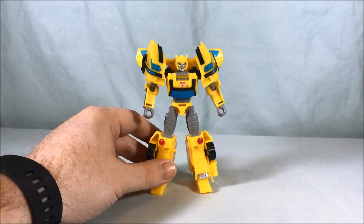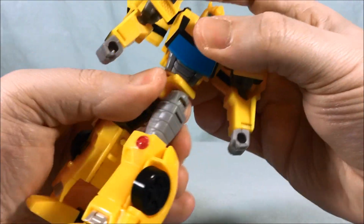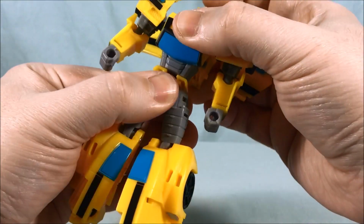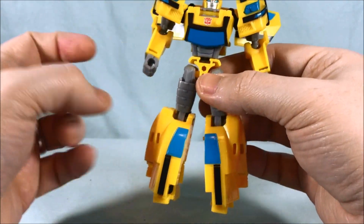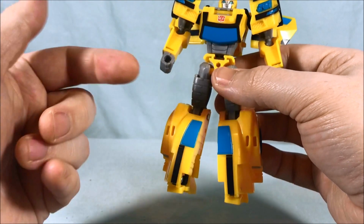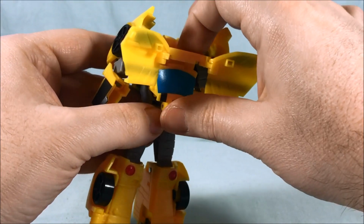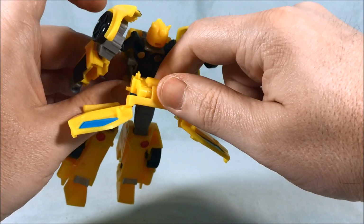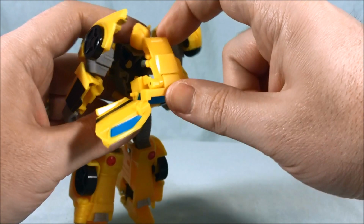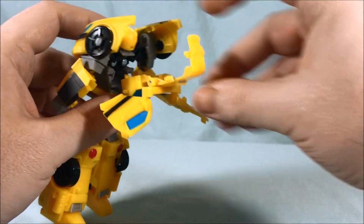Let's actually get into the transformation. First thing I'm going to do is spin it around at the waist. The directions tell you to do it much later on, but when they tell you to do it, there's a lot more things in the way, and I think it's just easier to do it now. So I'm just going to do that now and leave it. Come to the back. This whole section will come down. This section will pop out, and then this will pop out again to about there.